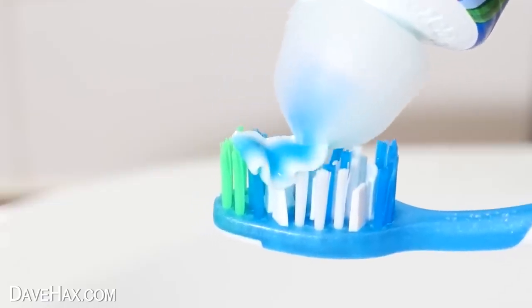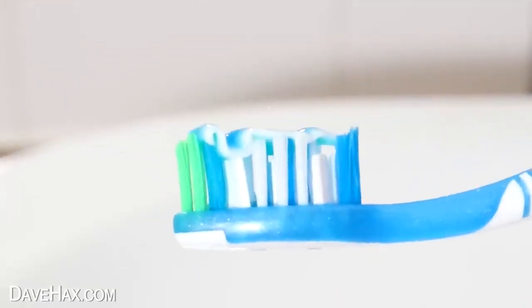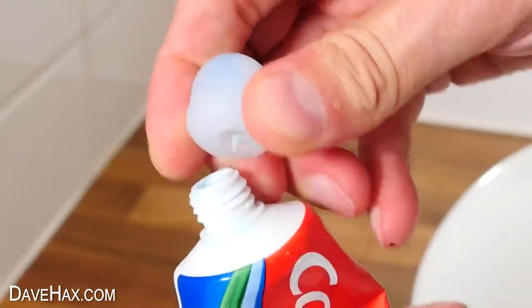Well, it does actually work really well. I was a bit dubious to be honest, but it has actually got really good reviews on Amazon, and I can absolutely see why people like it. What do you reckon? Would you use one? And once the tube is empty, you can just pull it off, wash it out, and use it again.